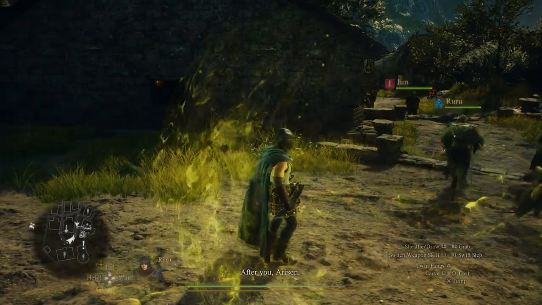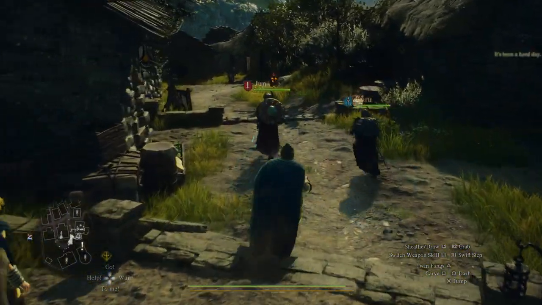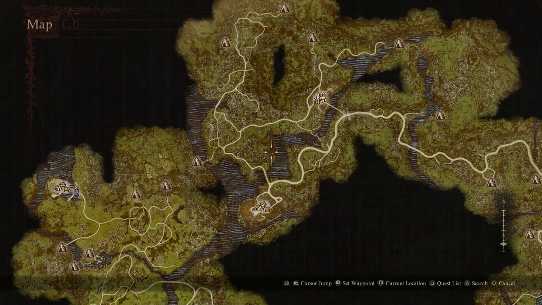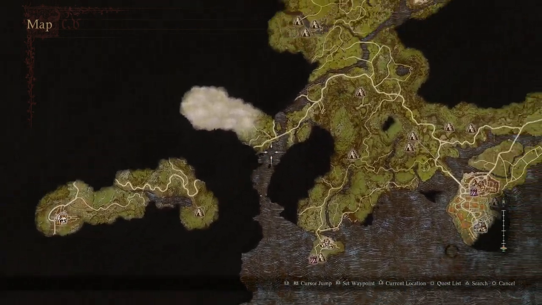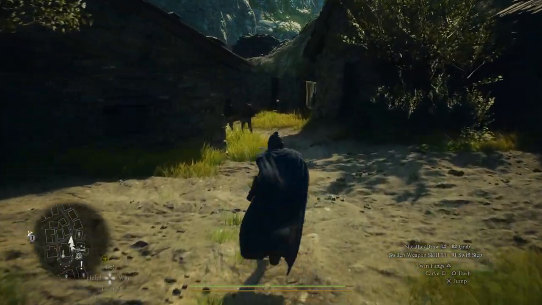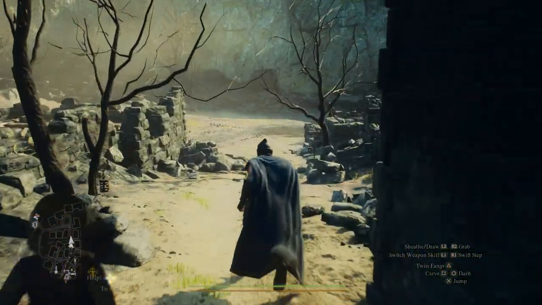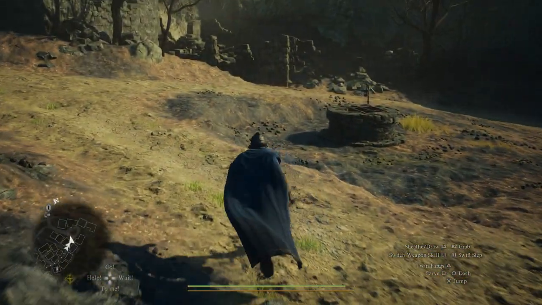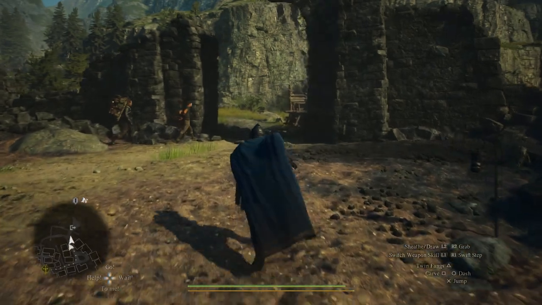So we'll have to go over to Ulrika and let her know. Awesome. Let's go back over to Baron. Sorry, did not mean to press square. I meant to press R3. I'll leave this run in as well, but when we go over to Ulrika, I'm just going to use a fairy stone, not going to run back.